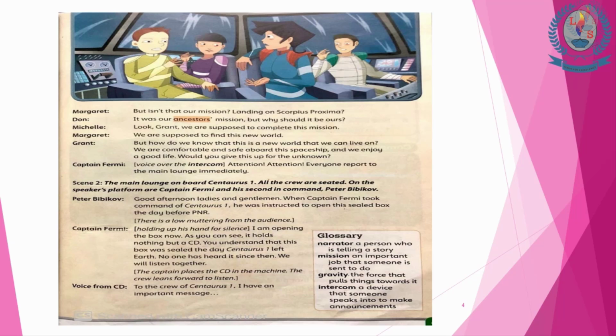Yes, as Grant says, they are having a safe and comfortable life here in this spaceship. They are provided all the facilities. They are having a good life there. So why are they going to leave this spaceship? So Grant was asking the others, would you like to give this up for the unknown?